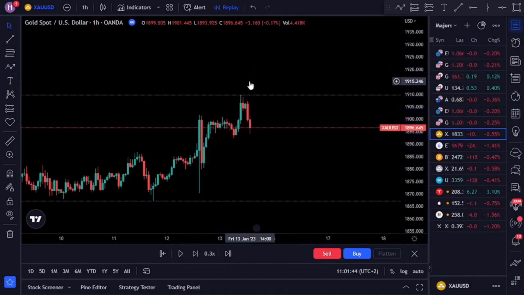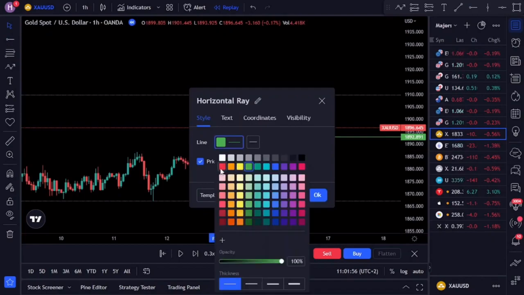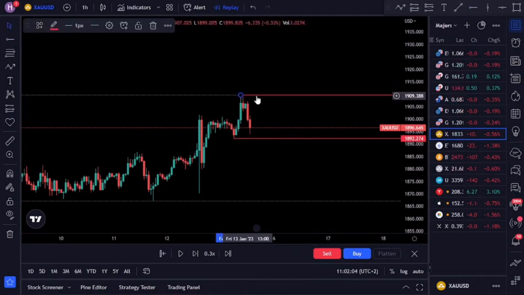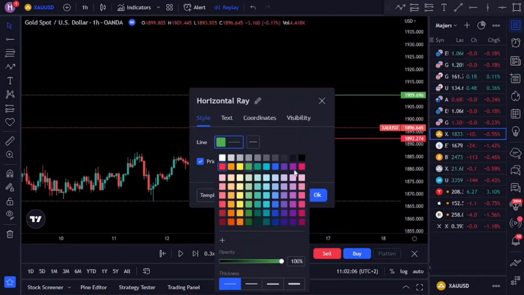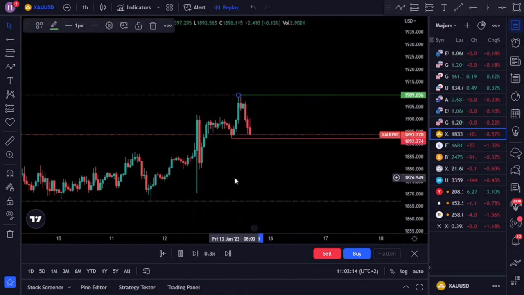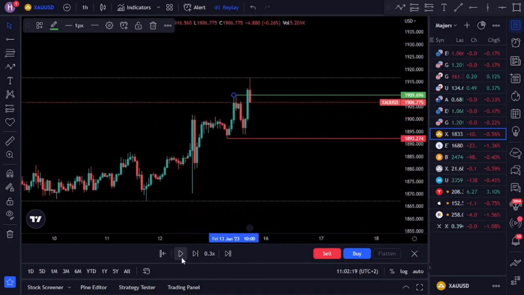Our next step is to identify potential breakout areas in the market. At the bottom, we have our swing low, which we are going to mark with red, and then we have our swing high at the top, which we are going to identify with green. Next, on the hourly time frame, we are waiting for a candle to break and close above one of these two zones. What this means is we are waiting for volume to close above this trading area.